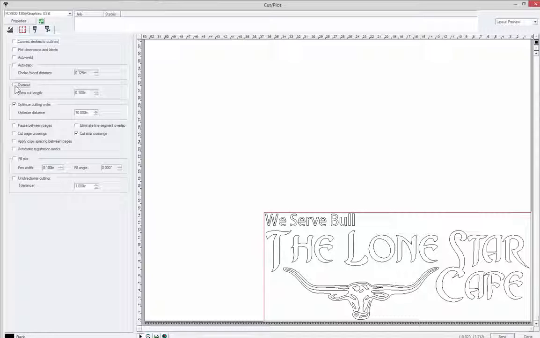I would turn on overcut, and you can probably just leave it in this setting. Basically, the knife blade goes in, say, at the top of the O here, cuts all the way around, and normally it would go to the exact spot where it went in, lift up, and go to the next letter. But that can sometimes leave behind a little bit of a nick or a tab, and when you're weeding it, you have to keep pulling on those.